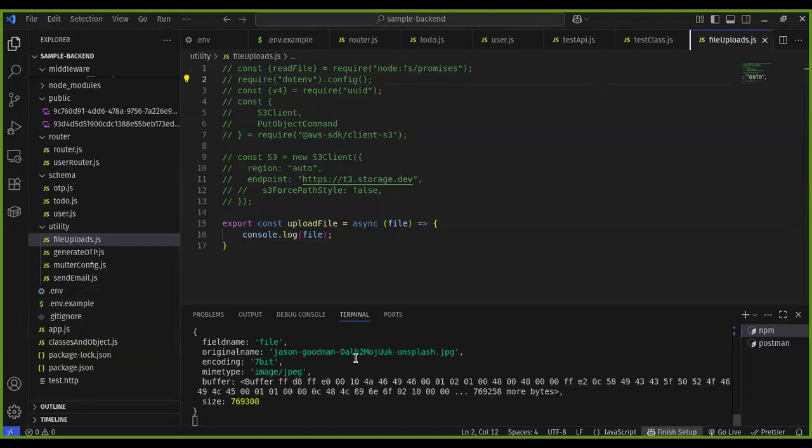So what we would really be concerned with is the original name and the type. So let's see how we can actually make this work.